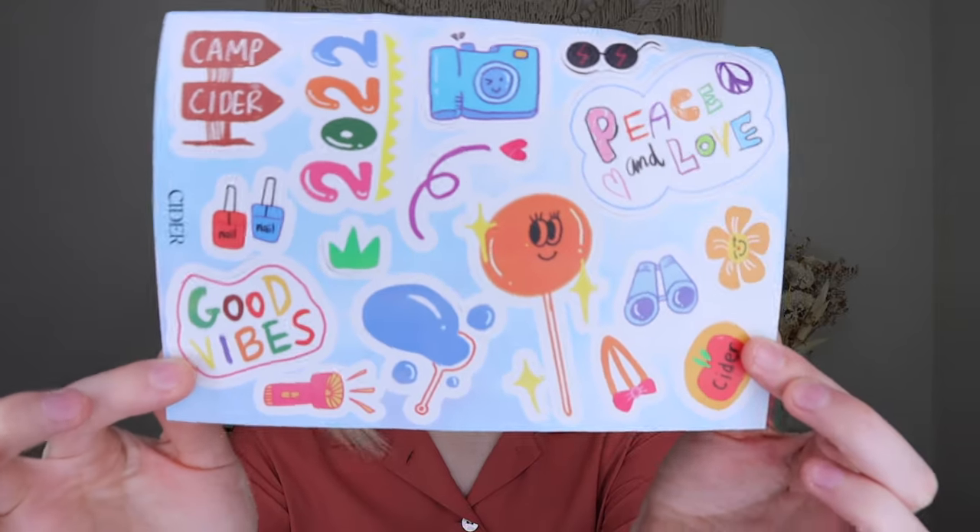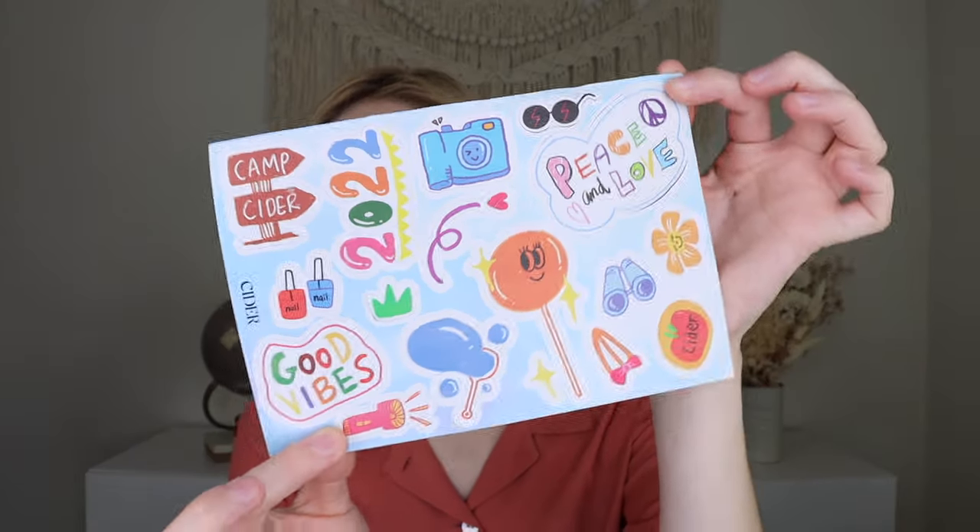The first thing I'm pulling out of the bag is a sticker sheet — I got one with my last order too. They're super fun and kind of summery. Everything inside comes in little bags. I have outfits in mind so I'll show them as outfits when I try them on. Also, everything I got in this video is a size small — tops, bottoms, everything. They do have plus sizes available on their site, but it's not the same stuff. The regular sizes go through extra large, and the plus size section has multiple XL options. The stuff is super cute but a little different from the main site.